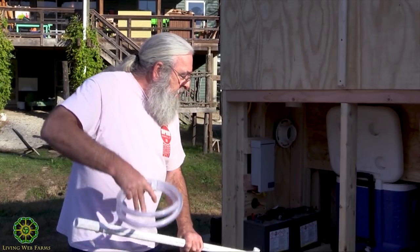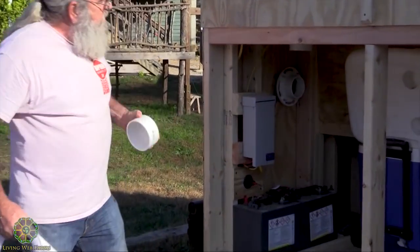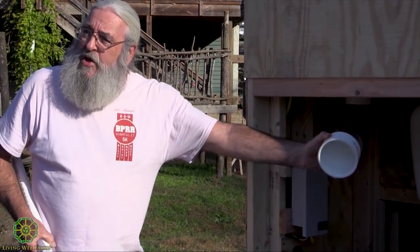The light and the fan, the big fan that went on, that will pull a lot more power than this. Well, and this is why it didn't get done. This cap will go on, and what it does is draw in outside air through the muffin fan and blow it into this chamber.